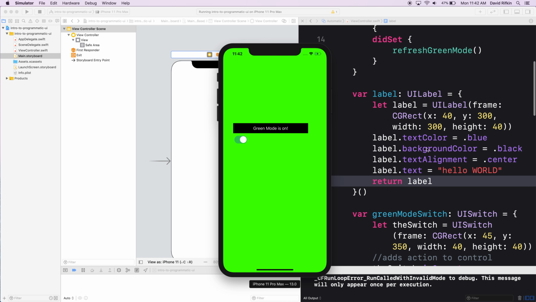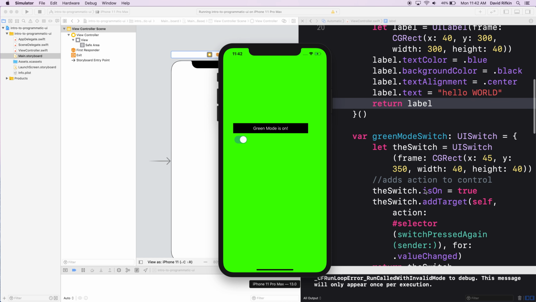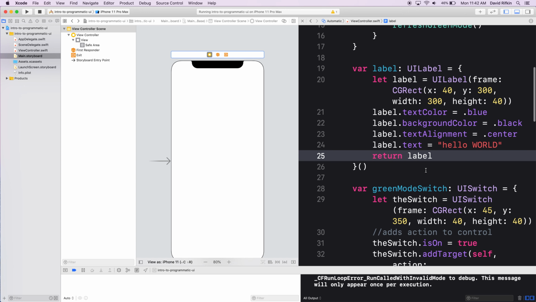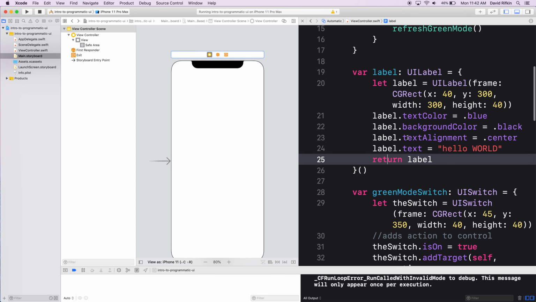So all I did was make sure that initially the switch is on, because green mode starts as on. So one more time, I'm just initializing the switch to on in the same way that I'm initializing, for example, the label's text alignment to center.